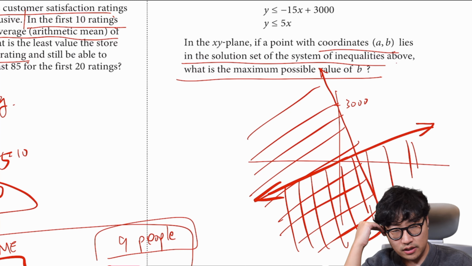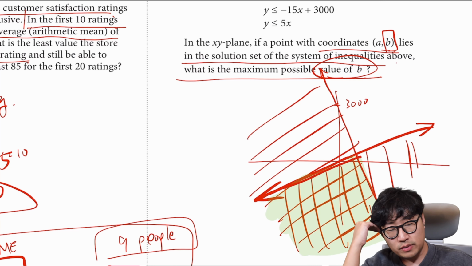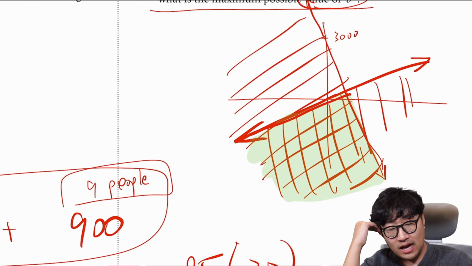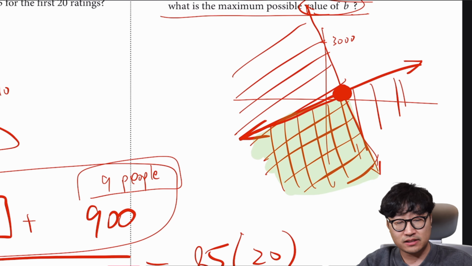And as y'all can see, the solution is right there. And then what are they asking? They want the maximum possible value of B. So B is the y value. If you are stuck in this green region, but you want to have as big of a y value as you would possibly want, well, the highest you can ever come up will be right there, the point of intersection. Does everybody see that?